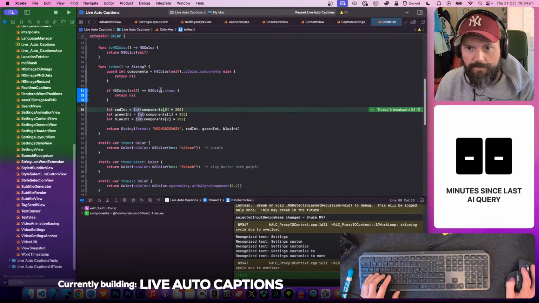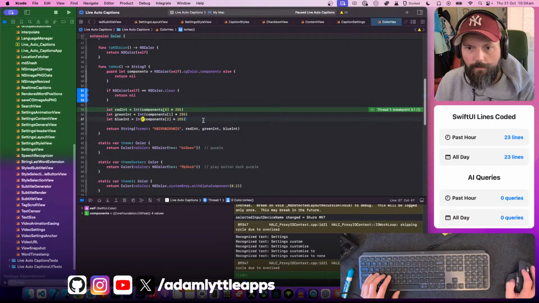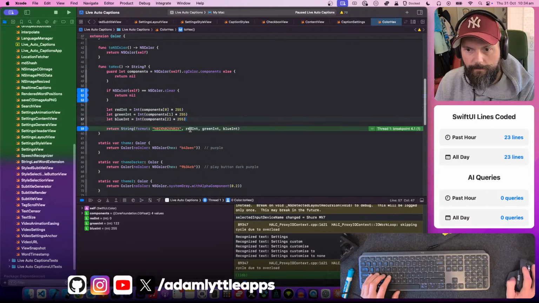So it doesn't actually detect it as a clear color. What does it detect it as?